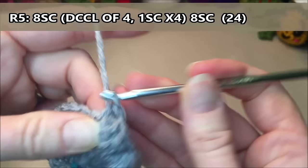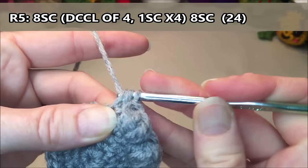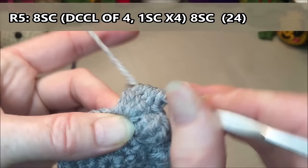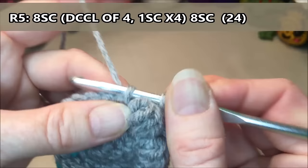So we've done that twice now, 2 more times. Yarn over, and in that same stitch, do your cluster once, twice, 3 times, 4 times. Then go through all 5 loops and do your single crochet in the next stitch. So we've done 3. We need to do that 1 more time.